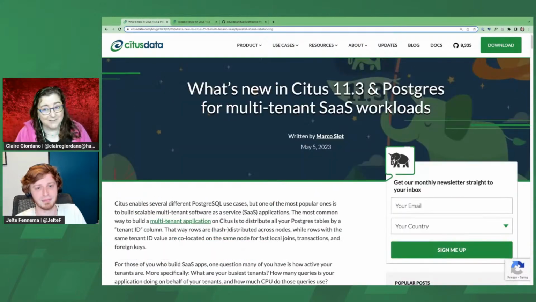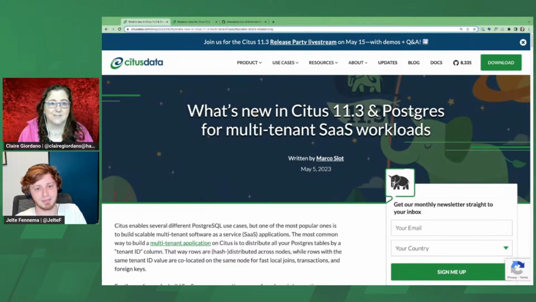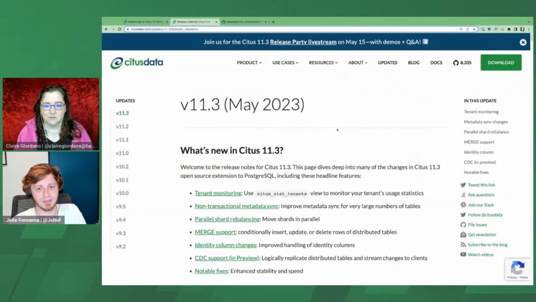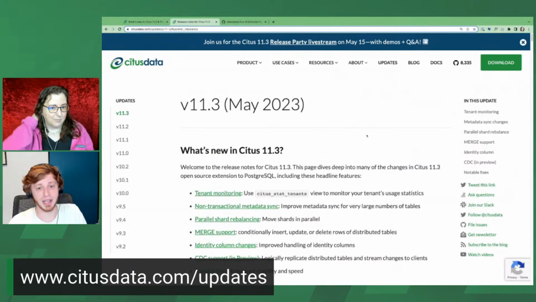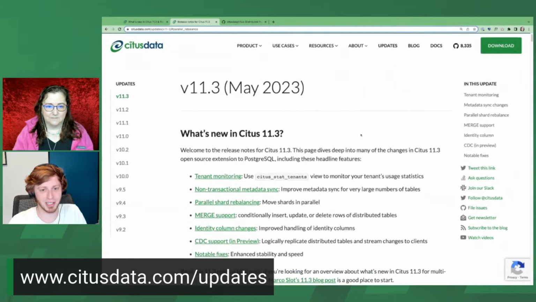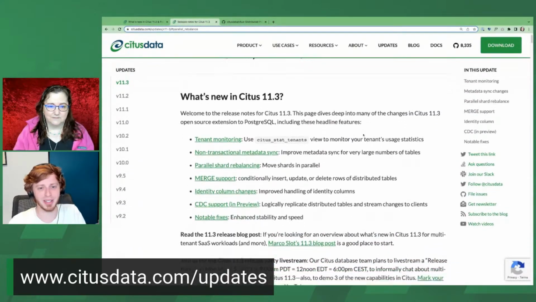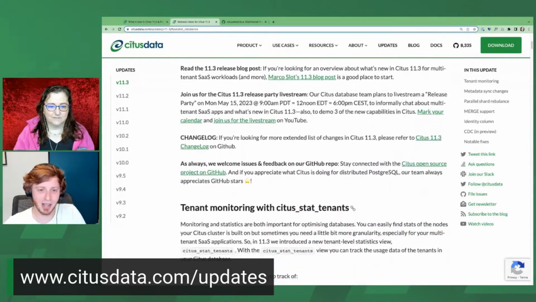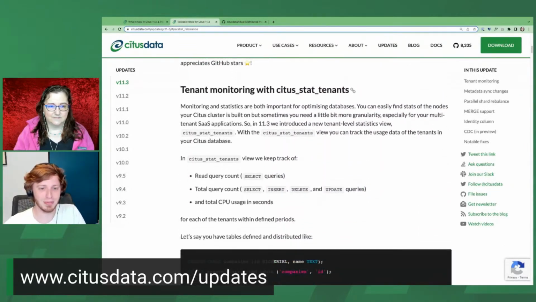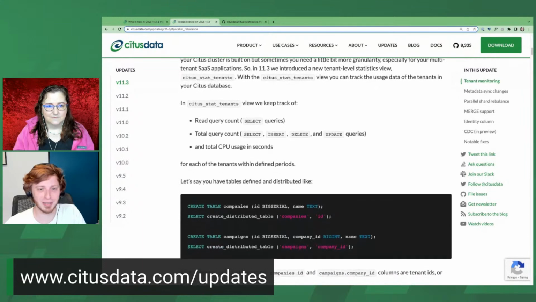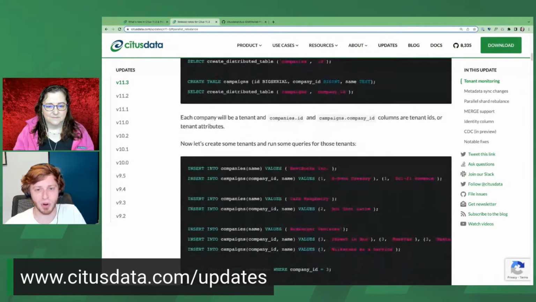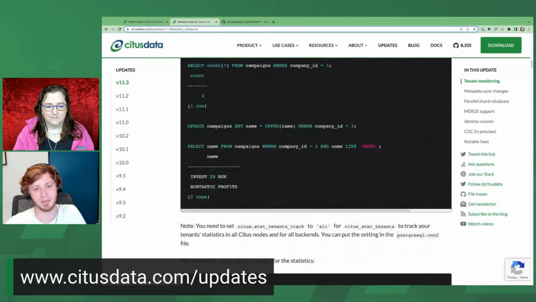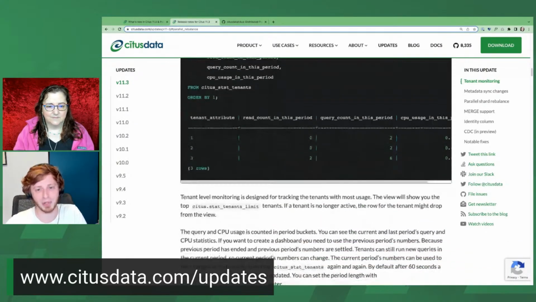If you want to dive deeper, Yelta, I know that we have a release notes page as well. It's our updates page or release notes. The blog post is a bit more like these are the features that we have, and the updates release notes page is a bit more like how do you actually use them, with some examples.